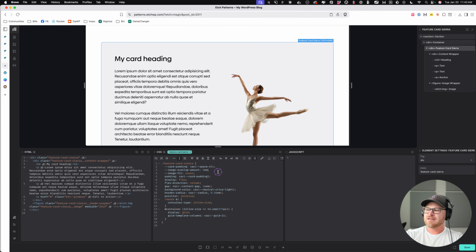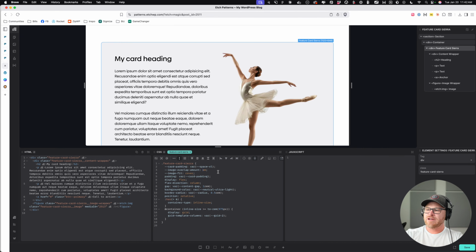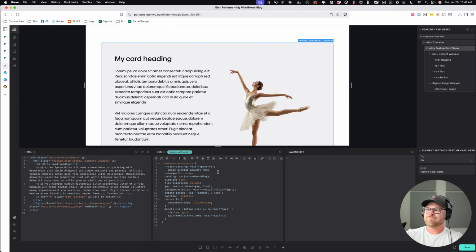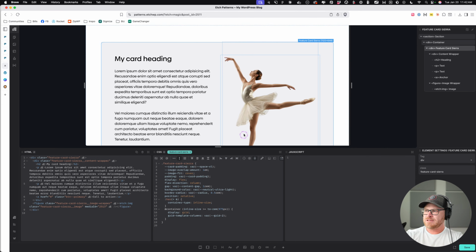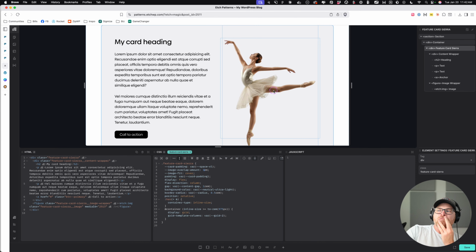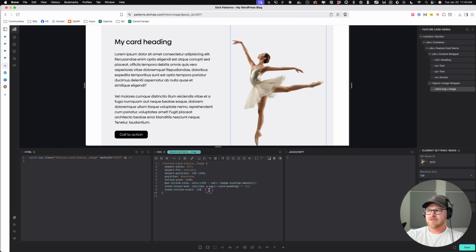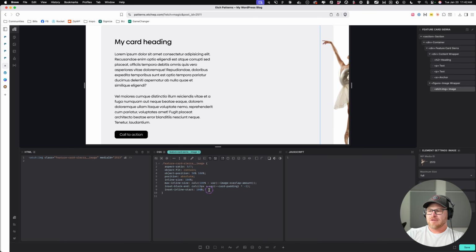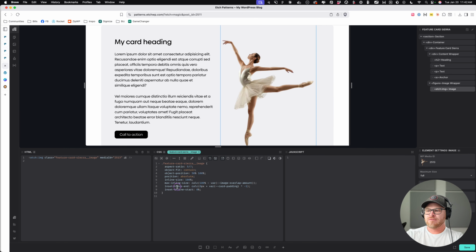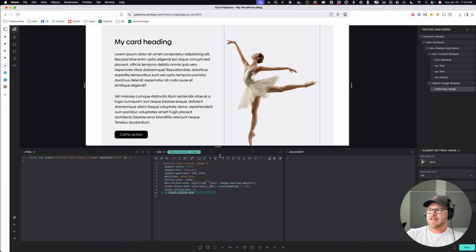In fact, this is all going to be, now we have more problems. Okay. We might need to align this to the right to give us more. I told you there's more than meets the eye. Okay, there's more than meets the eye. Inset inline start, 100%. Or inline end 0. That's gonna put that all the way to the right. That's gonna give us a little bit more width.